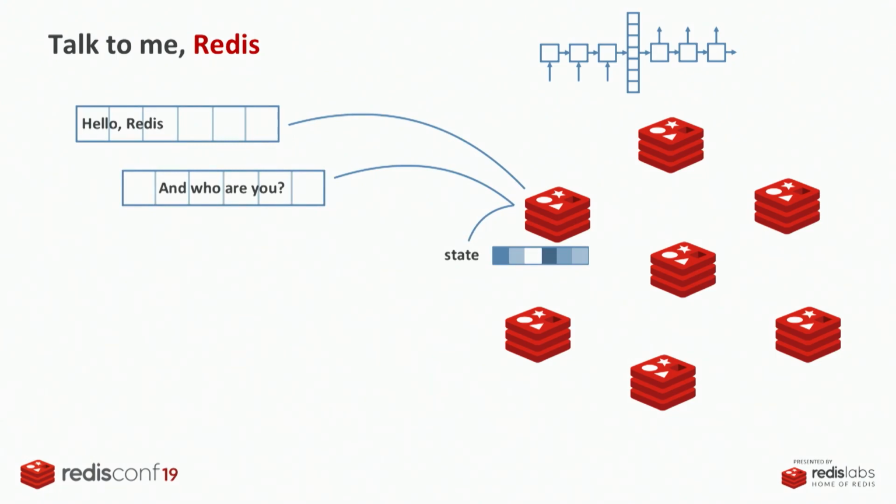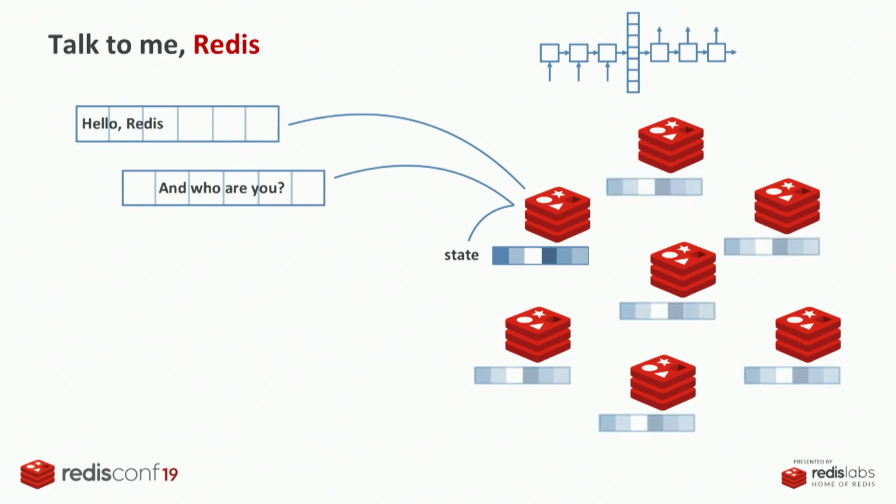You get an answer, but you also get a state, which is the state of a conversation, not much different than a state from an interaction with a web service. It's the same concept. And now Redis can store the state within the instance, but also distribute it to the replicas, for example. And if the Redis instance goes down, well, Sentinel will elect a new one containing the state of the conversation, so your conversation can continue.